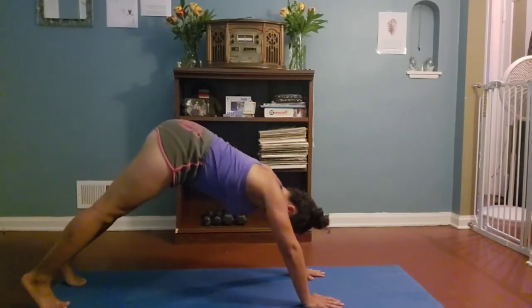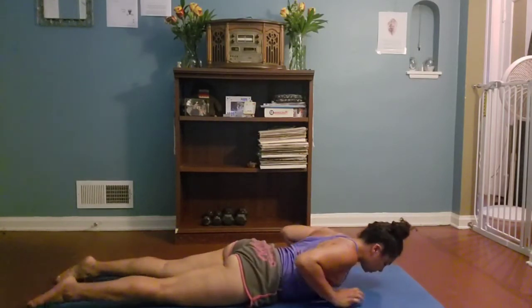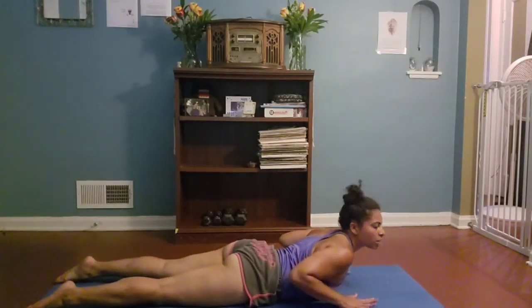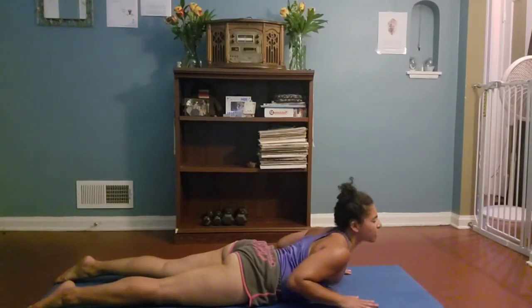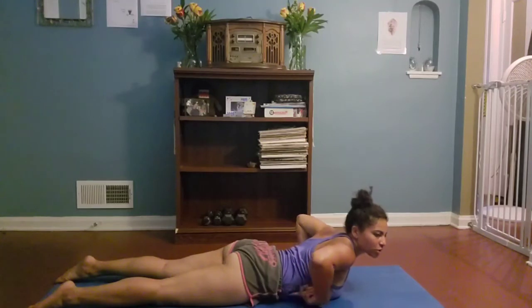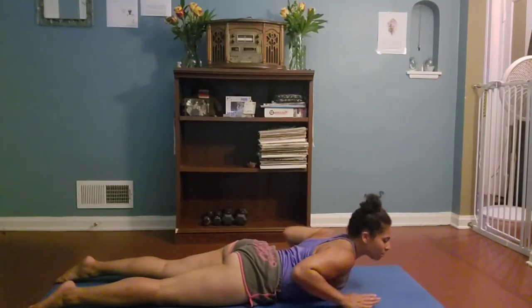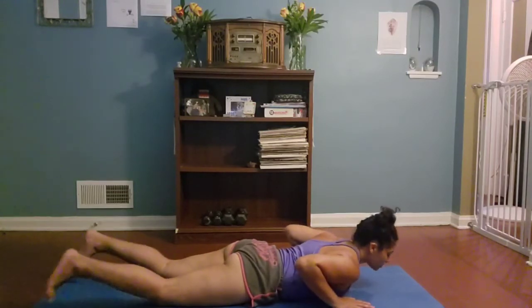Another way to do it is to go down into plank. Slowly come down to the mat. Drop those feet, drop your hands to the mat. Do just a little stretch. Because when you do chaturanga, you are stretching out those side muscles and that hip muscle, and it might be a little tight. You don't want to pull something.